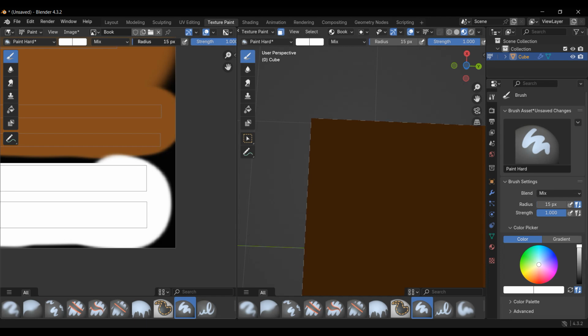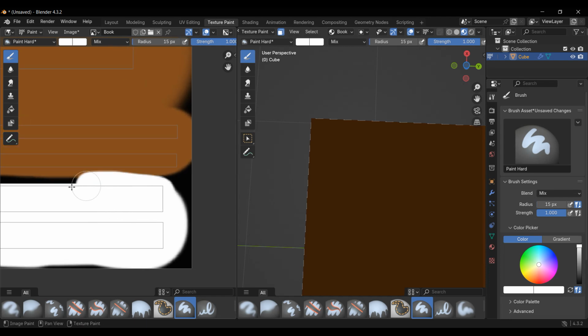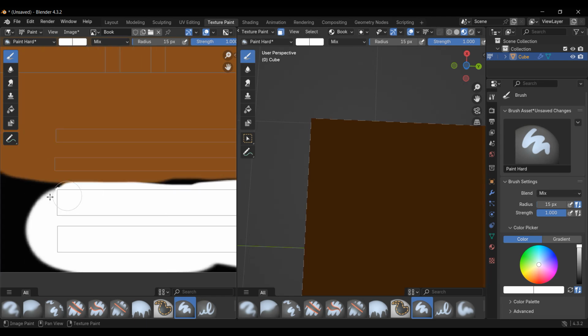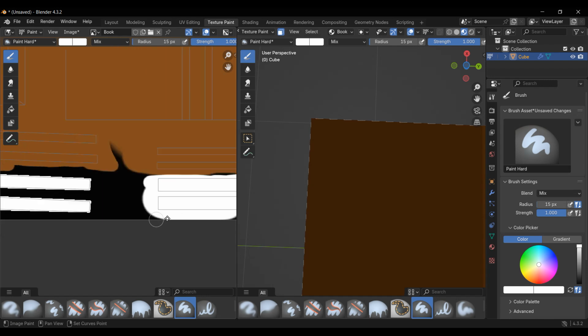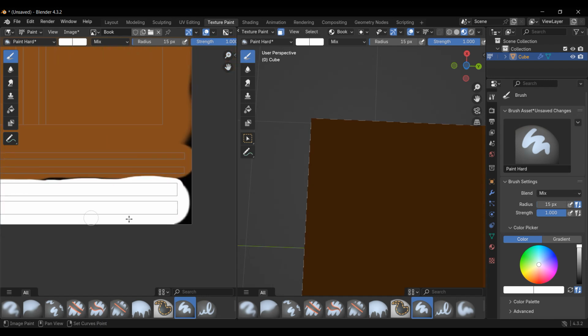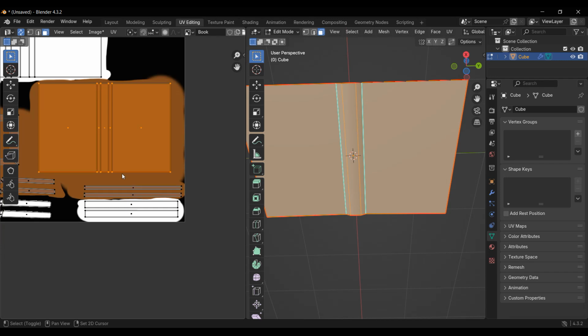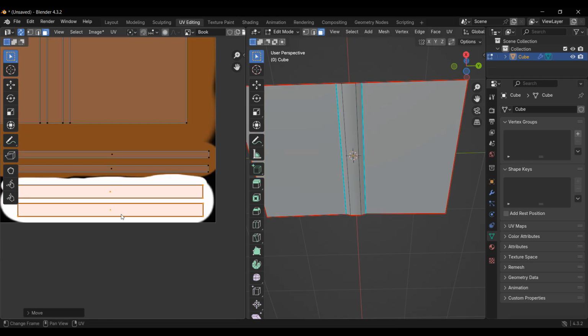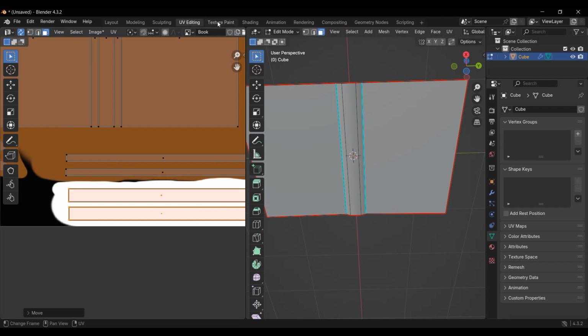It's just very, very tedious, especially if you're not good with 2D paint applications. So I'm just going to continue to do that. In fact, I'm just going to move these a little bit more down so that I can have more space there, less issues.